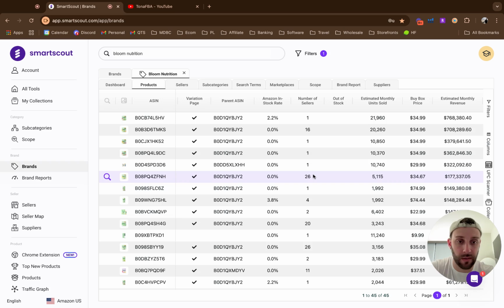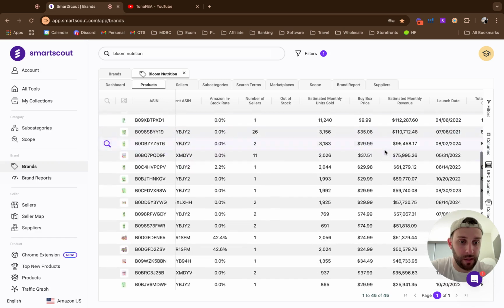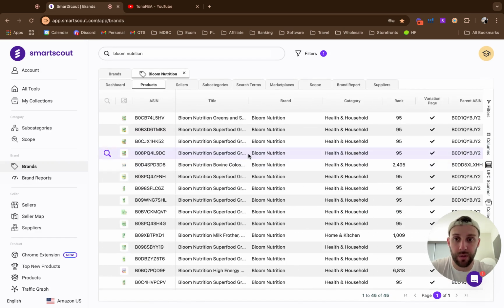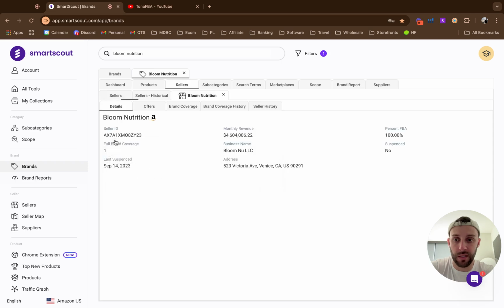Looks like some distributors might be selling to other people, or maybe they had too big of a sale and some arbitrage sellers got it. But look at this. These are just SKUs that are doing almost 700K a month. Pretty insane. And if you think about it, their margins are pretty good. They're probably doing the manufacturing themselves now. And you can see, obviously, Bloom themselves, details on them.